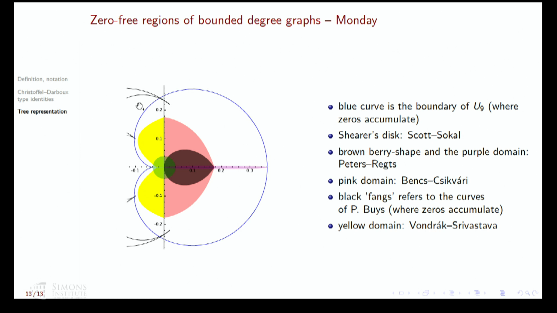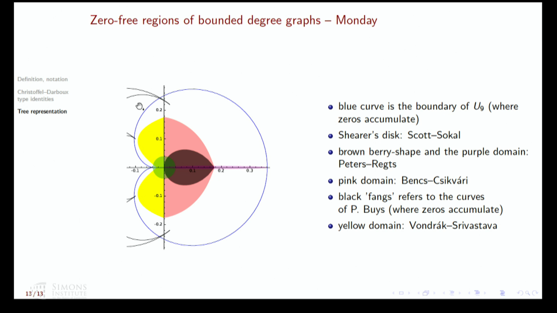So this is the result about zero-freeness of the hardcore model due to Peters and Regts. So we have the Shearer region here, the biggest disk, and here the f lambda, what they used was a disk. Then it was shown by Bezáková and others that zeros are accumulating to this blue curve. And they also showed a zero-free region, this brown one, around the real axis till the boundary.